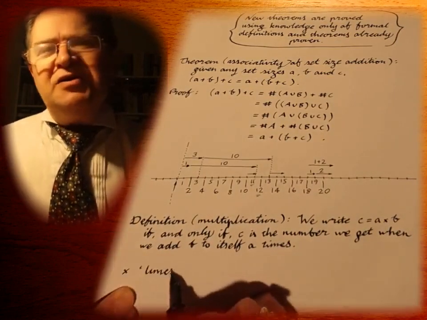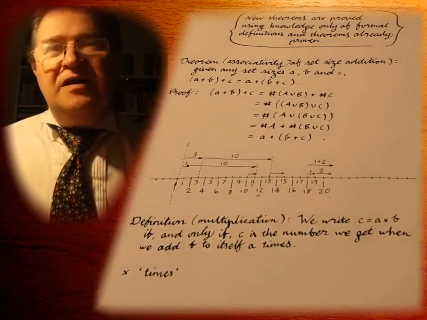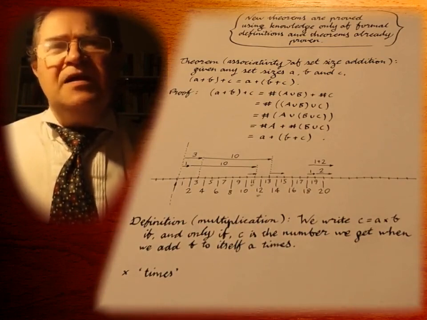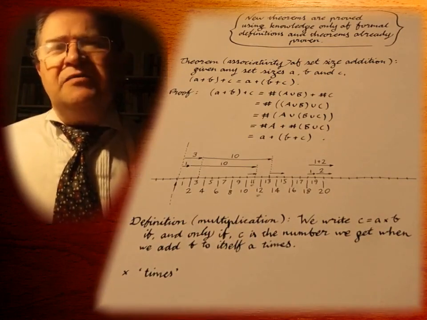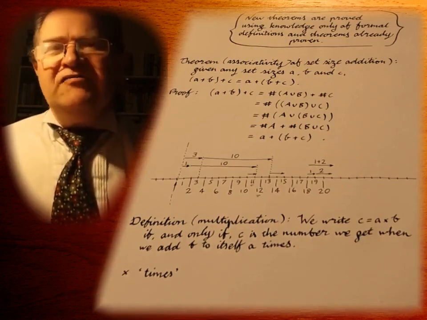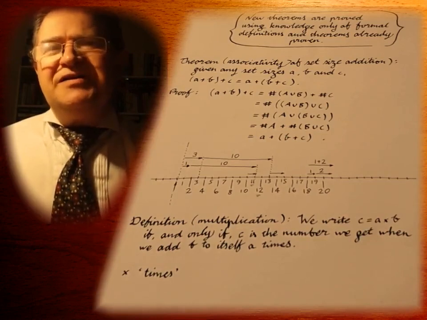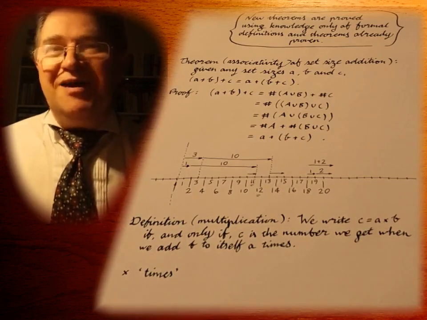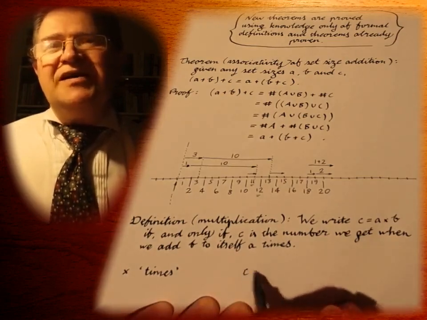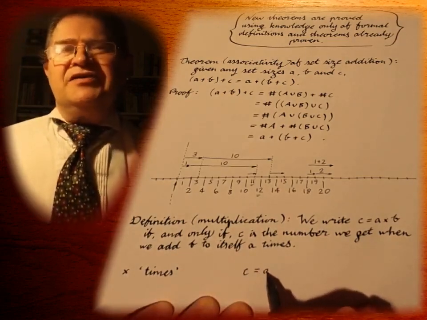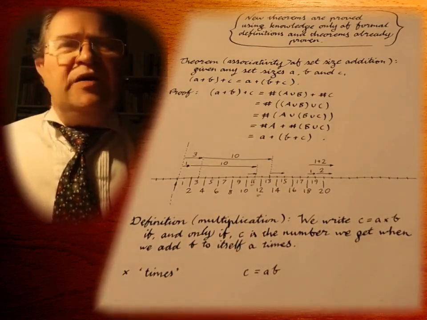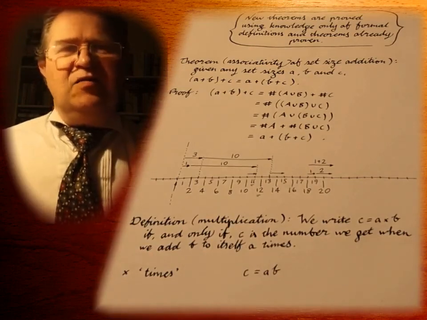This use of the cross to show multiplication is again globally understood, though in more advanced maths it is quite often used for other things as well. And other symbols are often used to denote multiplication. A dot is very common. However, remember what we said about mathematicians missing things out to keep the notation minimal, like brackets, if it does not cause confusion? Well, this is often exactly what happens with the multiplication sign, and we end up seeing C equals AB, which is understood to mean exactly the same thing that we wrote earlier.